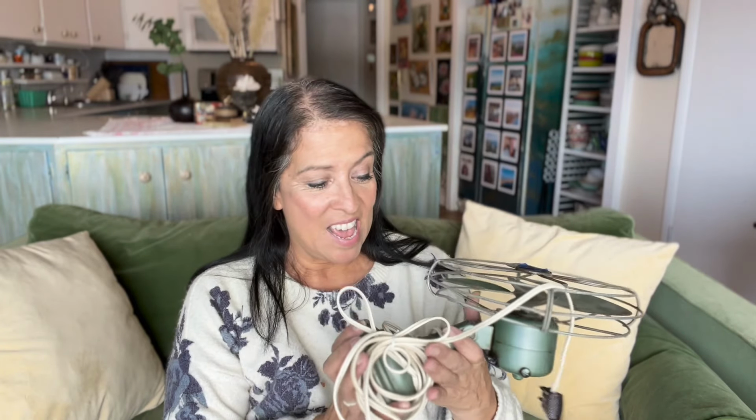I got this vintage fan from that estate sale. This one had an original price of $20, so at 50% it would have been $10. And it's heavy. I didn't even plug it in to see if it works, but I almost can guarantee you it does. Like I said in my video, copper is in, and there was a beautiful copper pot, and I just kicked myself because somebody beat me to it. But I did get this fish copper mold, which is really cool.